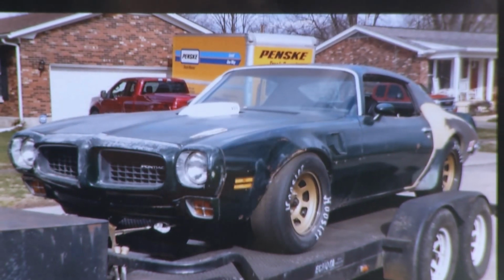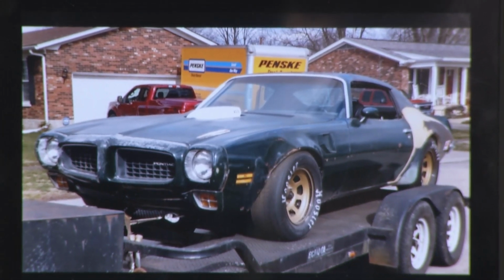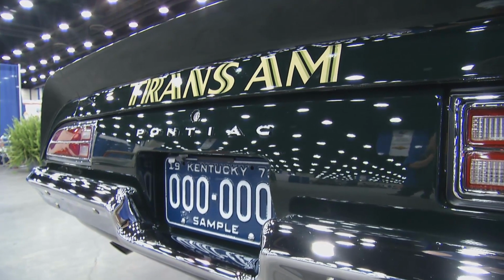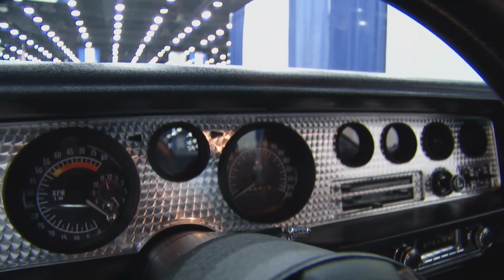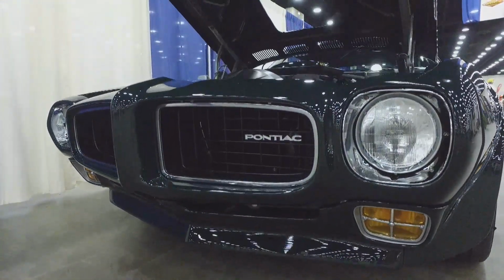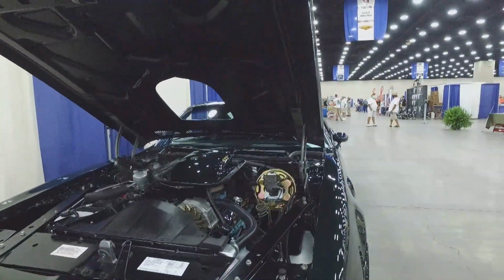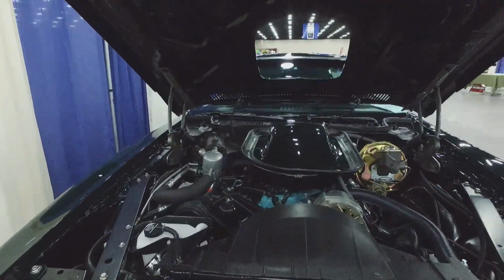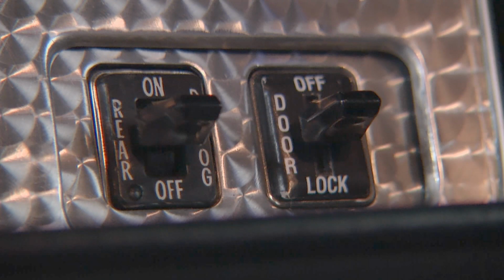What was this car like when you got it? It was a basket case. I've put in quarter panels, frame rails, floor pans, even the hinge that holds the trunk I had to put in. A lot of work. How much of that work did you do yourself? Every bit of it. 100% of the restoration was done by me, with the exception of the transmission rebuild, which I sourced out. Every car has a few little tricks to it. What are some of the surprises you came across when you were restoring this? More rust and more rust. Parts are difficult to find on this car.